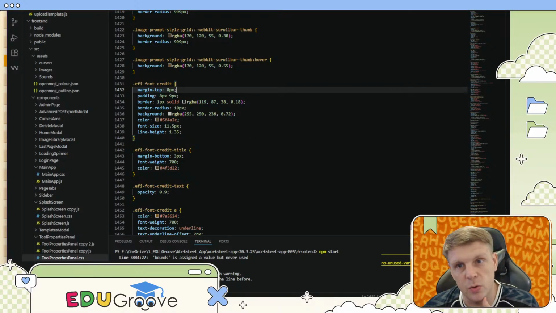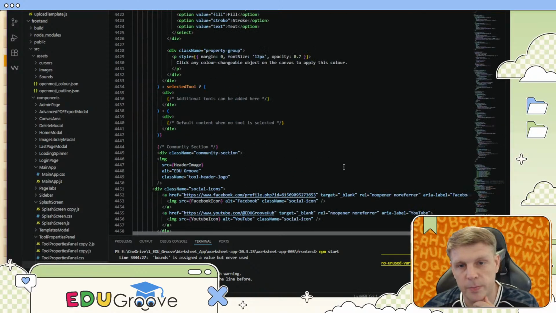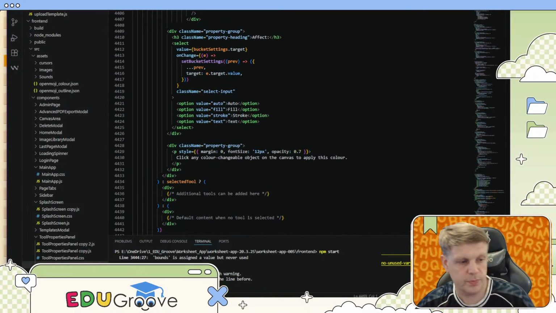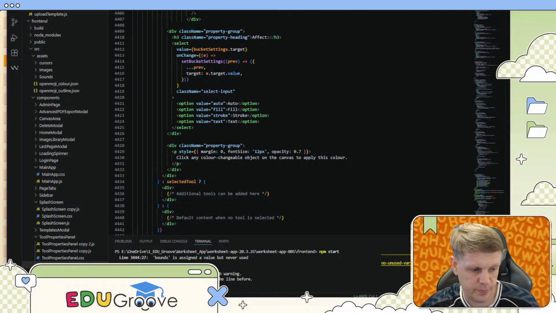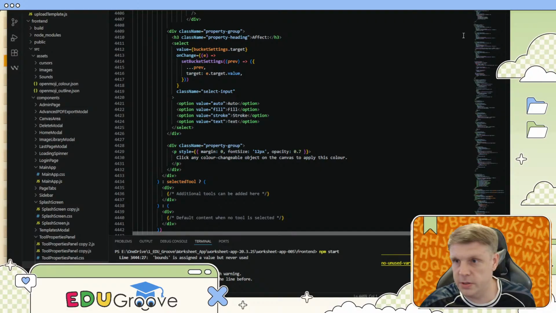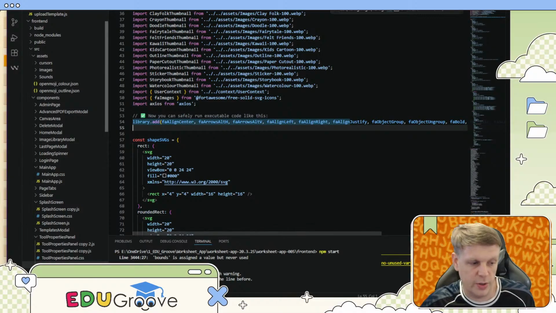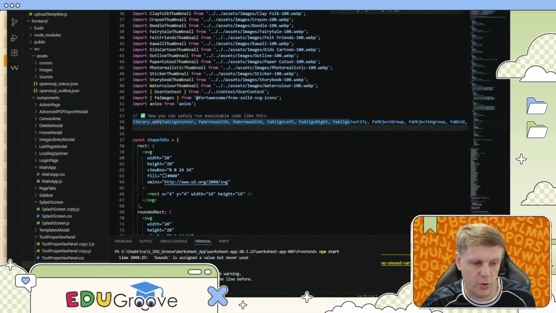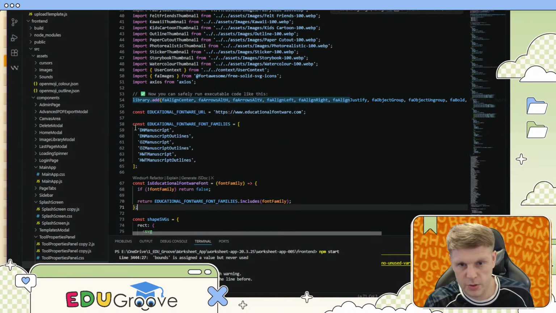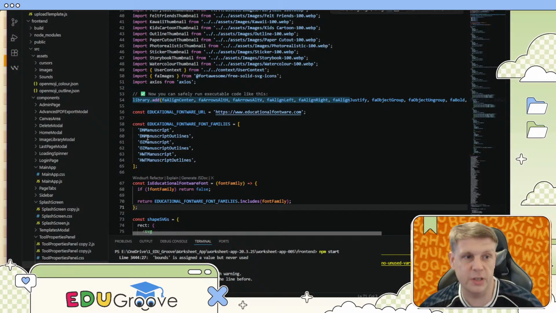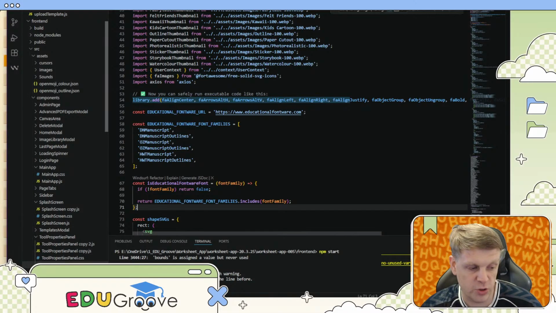The next thing we need to do is we go to our JavaScript, and I need to add in a short helper function at the top of my component. So I'm going to be doing a lot of searching, a lot of pasting. So let's add in a helper function. This is going to let the app know that anytime one of these fonts are selected, to display the attribution.